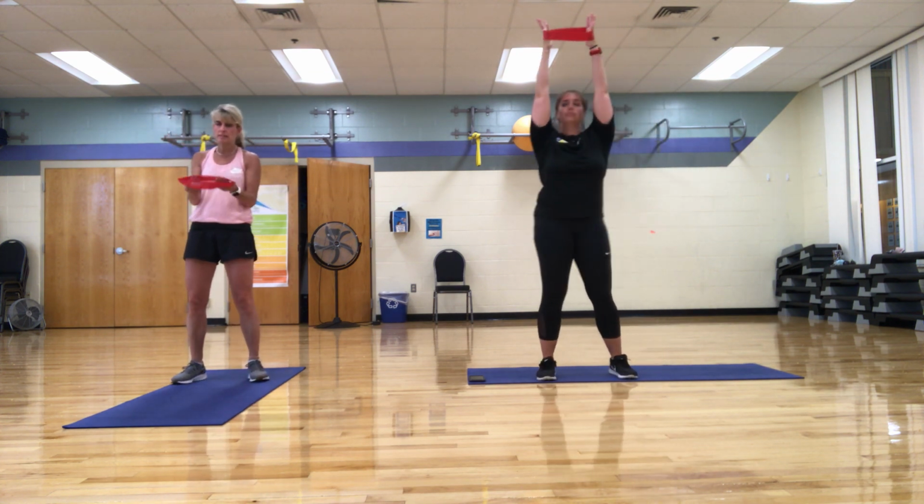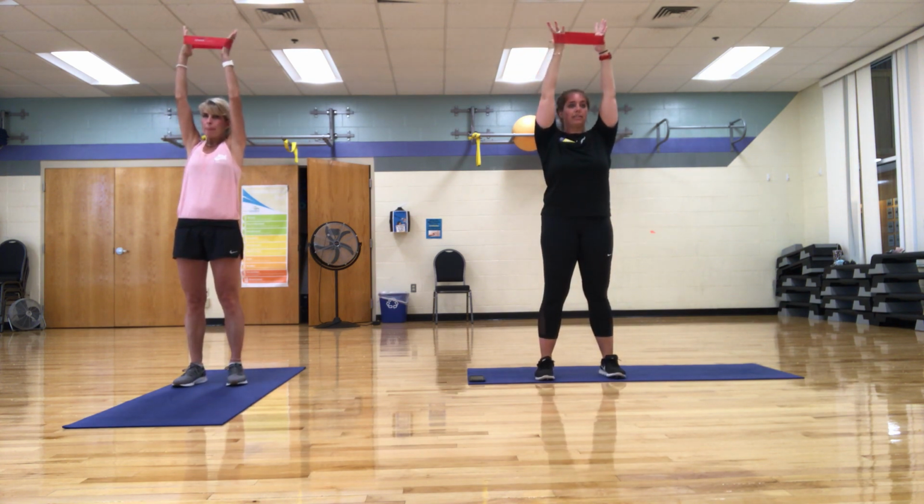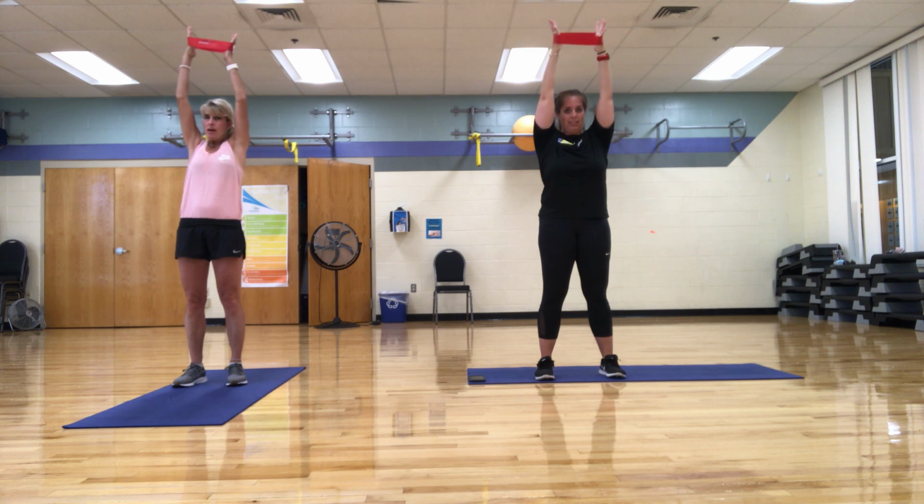Last one. We're right here. Grit those teeth, but don't have to go to the dentist. Here we go. Why does this hurt so bad? 5. 4.